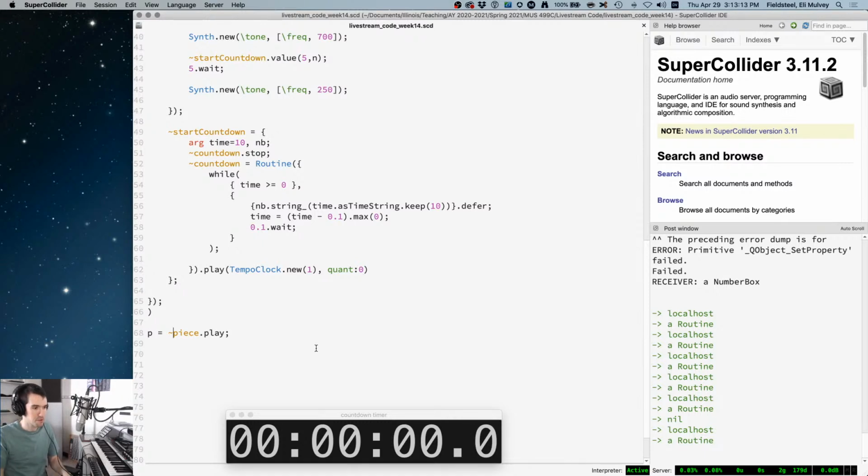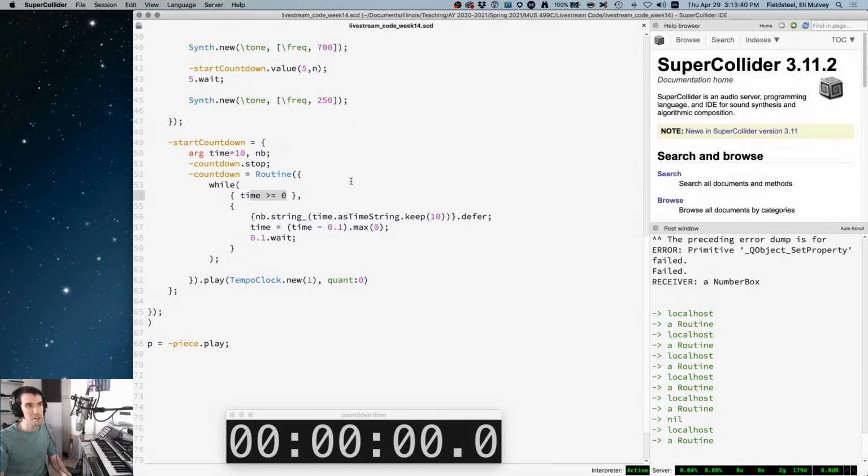So there you go. Actually, I think, Andre, you are right. That might also work, because then it will be equal to 0, and I think the routine will end. That's right, because max 0 is keeping it at 0. So this is actually still true, and I think that will also work. But then you might run into problems if the time is not a multiple of 0.1.